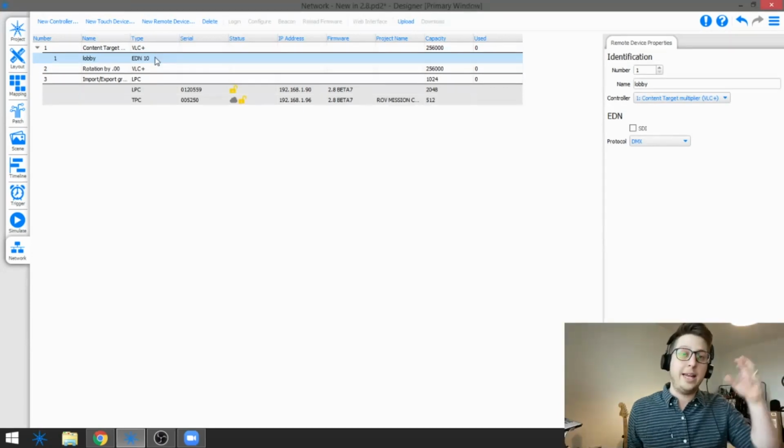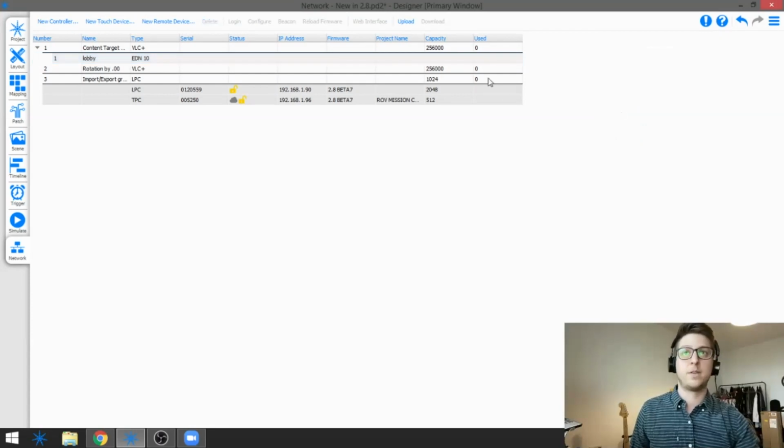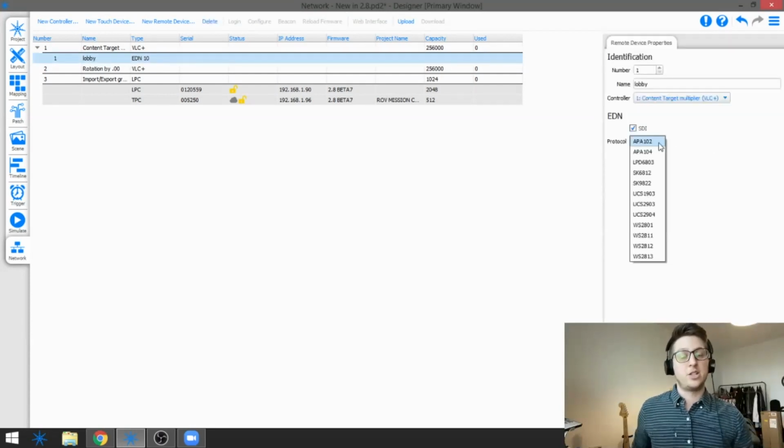Okay, so once I've got my EDN associated with a controller, the next thing that we're going to need to look at is how to configure it with the SDI interface. So over to the right-hand side of the screen where the remote device properties appear, you have an option to have the protocol set to DMX, or if you want to set it to the new SDI interface so that you can output the serial protocols, simply click on that, wait for the page to refresh, and then finally select the desired protocol that you wish to use. So there are currently 12 protocols that we support. They're listed there. You'll obviously need to check that your fixtures support this protocol, but once you found the protocol that you're looking to work with, just simply select it.